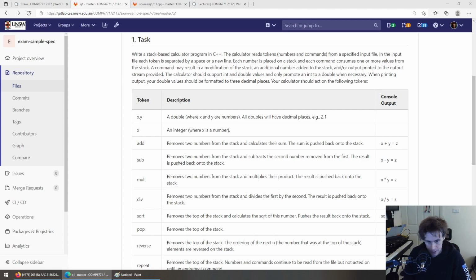I get students asking me, I found this code on the internet, how much of it can I use? I'll give you my blanket answer now. The most formal, appropriate answer I can say is: if you find code on the internet that you think helps you solve your problem, and it's like 10, 20 lines of code, look at it, study it for a minute or two, close the tab, and then go and implement it. Because just doing that and having that separation will mean you just won't produce it the same way.